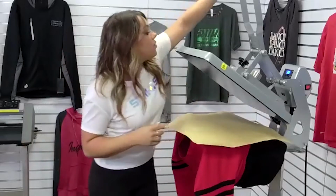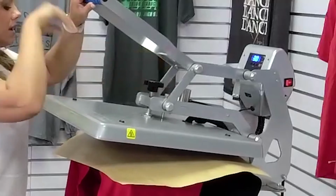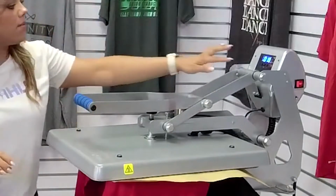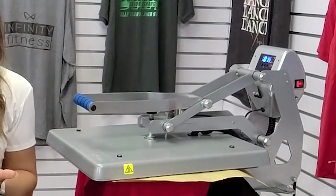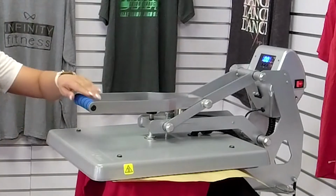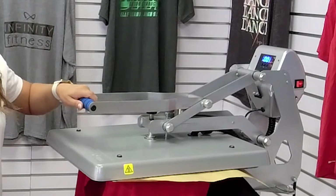Right, so for this, I actually am going to increase my pressure a little more and then lock that down. So now I'm more at a firm pressure. I'm really sinking that seam down into the pillow so that the adhesive is curing right around that. So anytime you need to work close to a seam, make sure you just increase that pressure a little bit more. Learn from me.